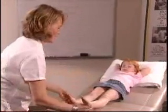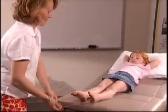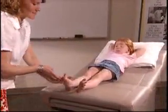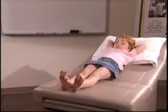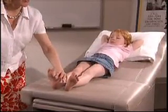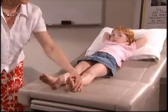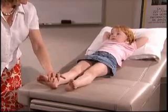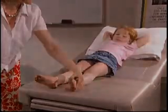Now we're going to look at your legs, all the way down to the toesies. Can you point your toes up towards your nose? And can you keep the feet nice and still, and all the toes looking up. Very nice. I'm going to squeeze up here. Can you put the toes down now for me? Does that hurt at all? No. Does that hurt at all? No. Does that hurt at all? No. There — no.